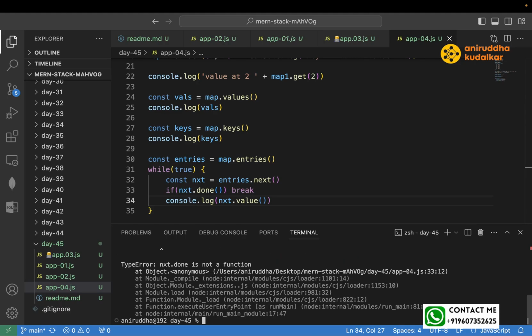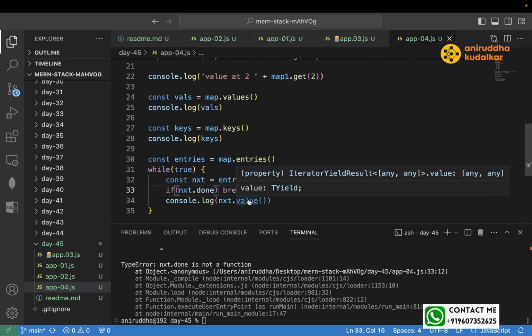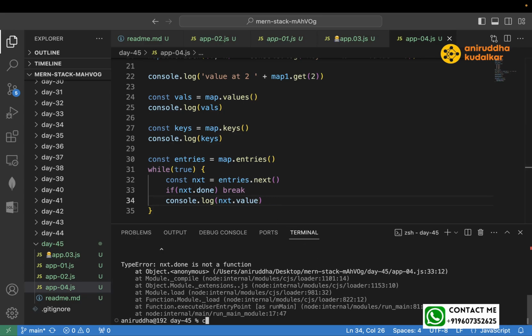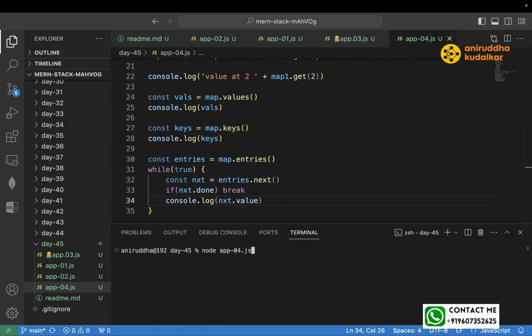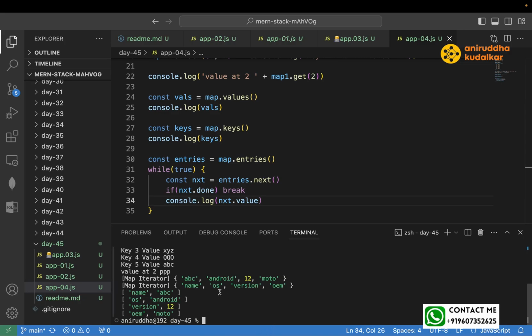Oh, I'm sorry. Just like this. See here, nxt dot value.